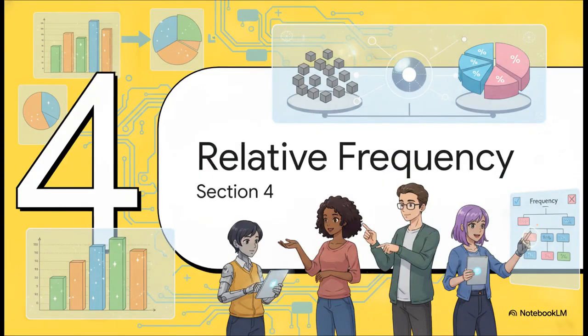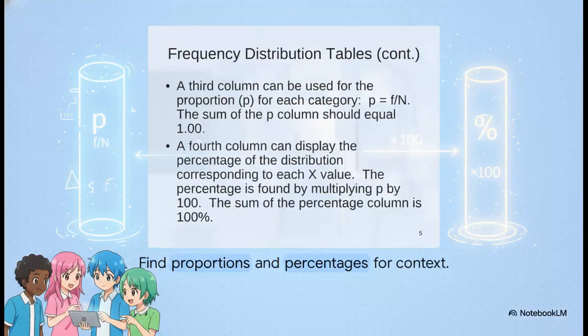Moving right along to section 4. Relative frequency and percentages. Okay, so we've got our raw counts organized, which is great. But honestly, counts alone kind of lack context. It's time to weigh our data by bringing in relative frequency and percentages. Knowing that 3 people chose 70 degrees is cool, but out of how many? 10? 1,000,000? That's where proportions step in.